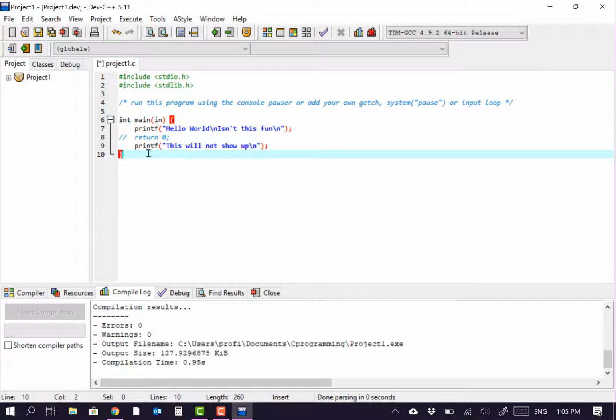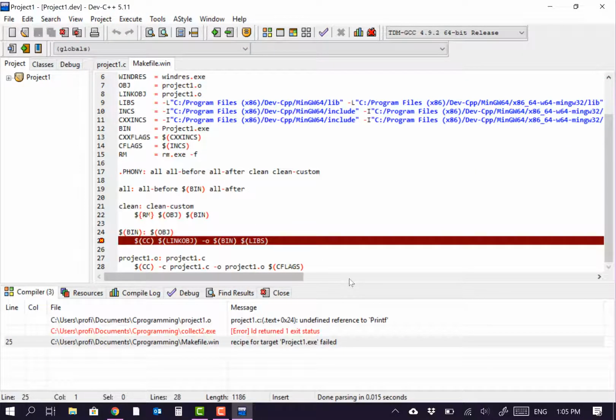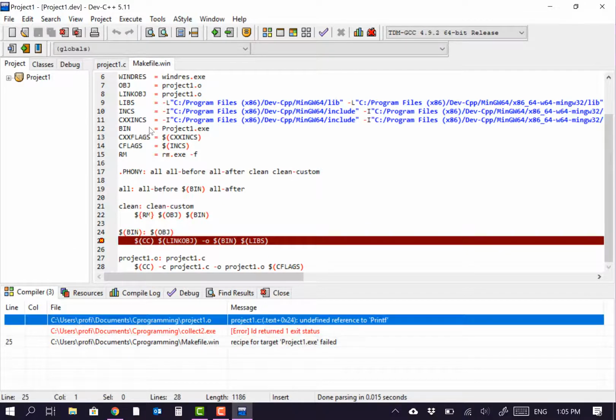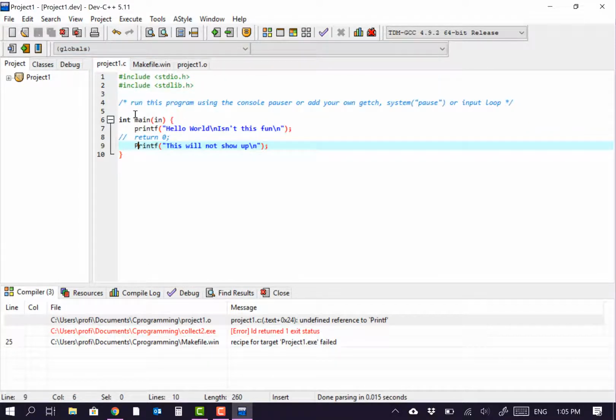So if I did Printf like this, it gives me a really nasty error too. But yeah, make sure it's all lowercase.